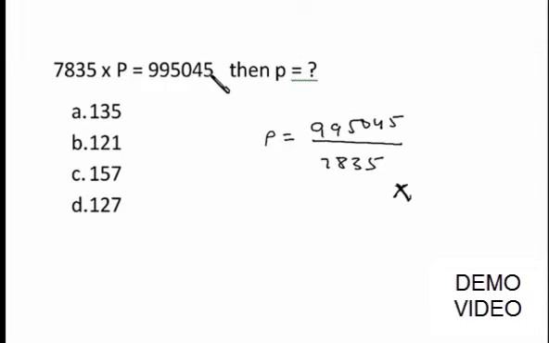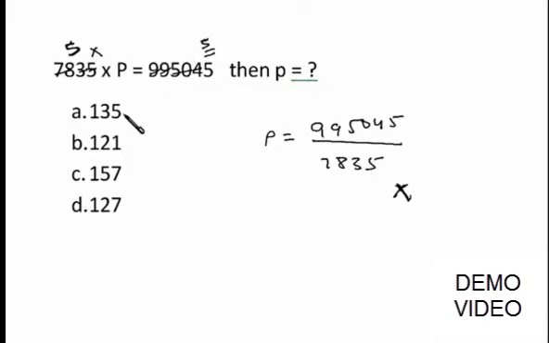Now what is the digital sum of the right hand side? That is, 9 is cancelled, 9 is cancelled, this further 9 is cancelled. The digital sum of the right hand side is 5. Now we have to see a number from the options that gives the digital sum as 5 after multiplying with this, right? So first of all, let's find the digital sum of this. It's 7 plus 8 is 15 and 5 is 20, that is 2. 2 plus 3 is 5, right? So from the options we have to choose a number whose digital sum is 1 only. So 1 into 5 will give us 5, right?